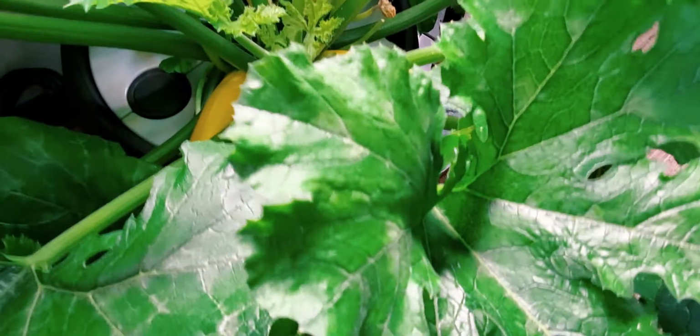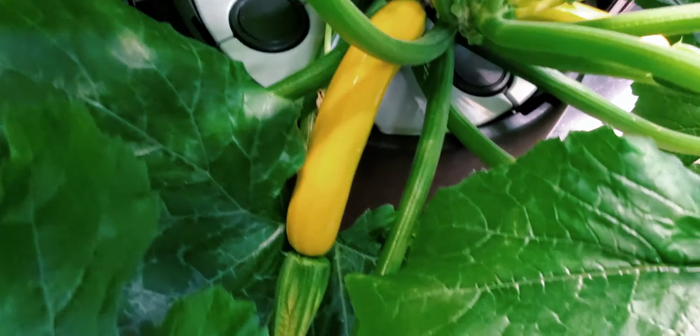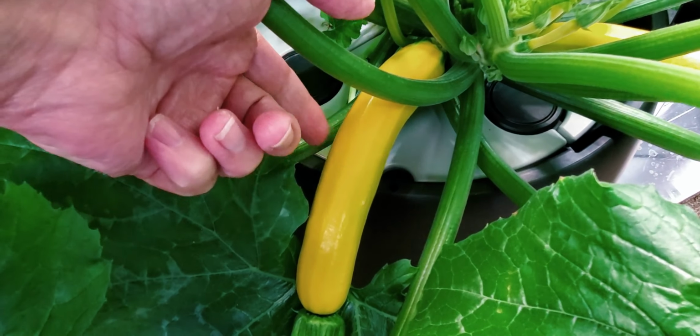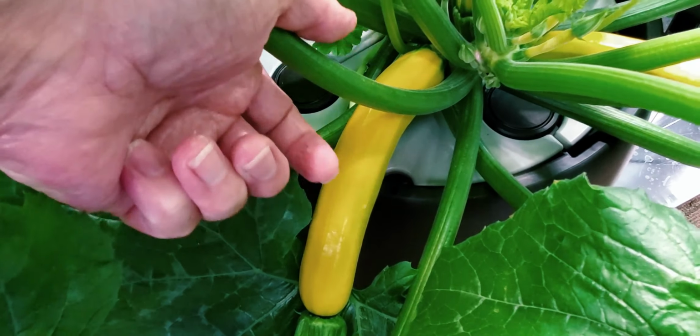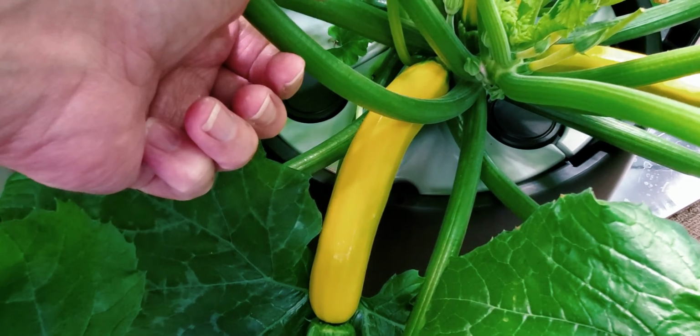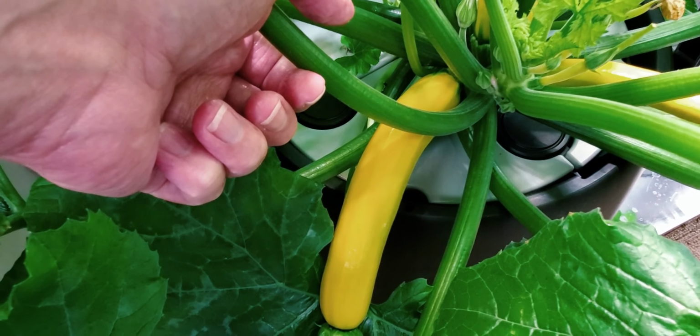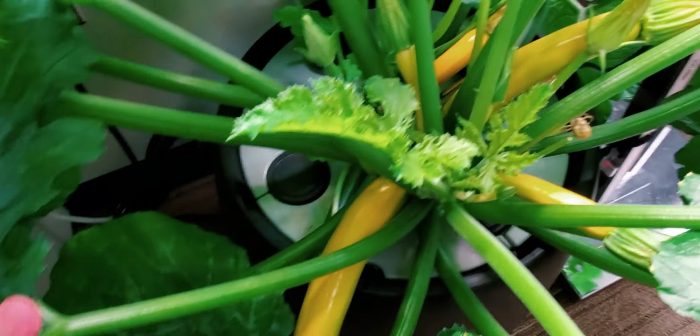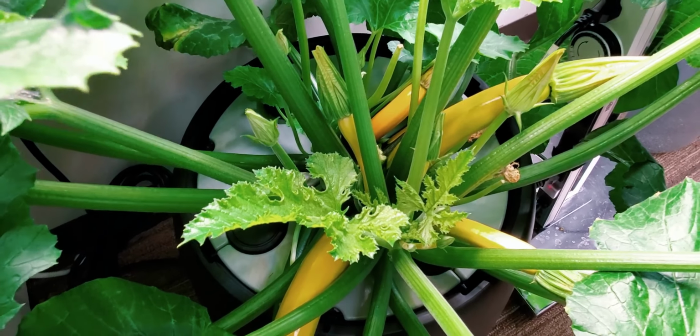Here are some more. This one is ready for picking. And what I like to do is pick them at this size, slice them, and prepare those with a little bit of butter and salt. Now, it is very prolific.